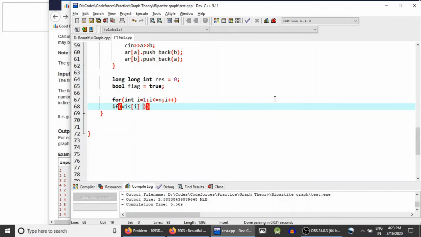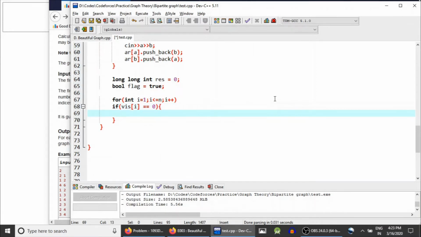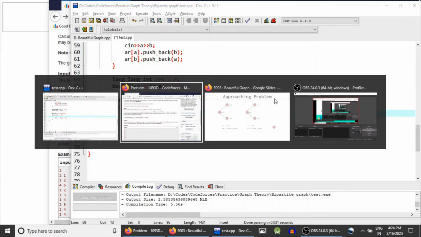If the ith node is unvisited, this indicates that this connected component has not been visited, or not tested for bipartite testing. So x is actually the code that we would return from the bipartite testing function call. So DFS this, and its color, say we color this way. So what is happening here, let me explain.